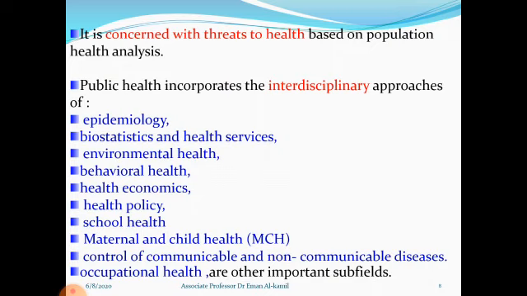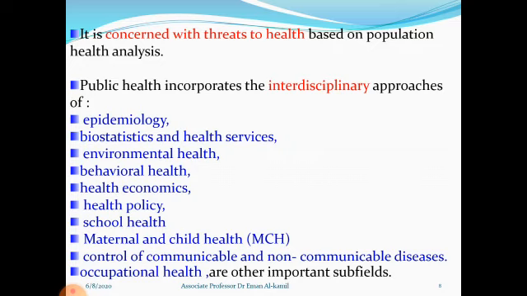Public health involves different disciplines. All together they work, integrated together, in order to improve the health of the people. These disciplines include epidemiology, which is concerned with the occurrence, distribution, and determinants, or the factors which affect the health. Biostatistics is about how we use the data available in order to detect the health problem and analyze it to improve the health services.